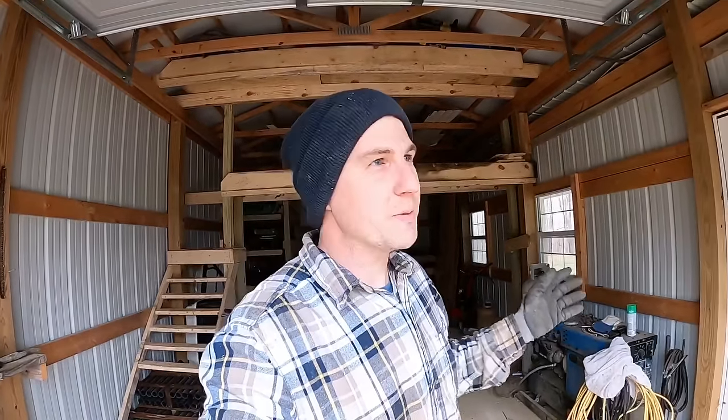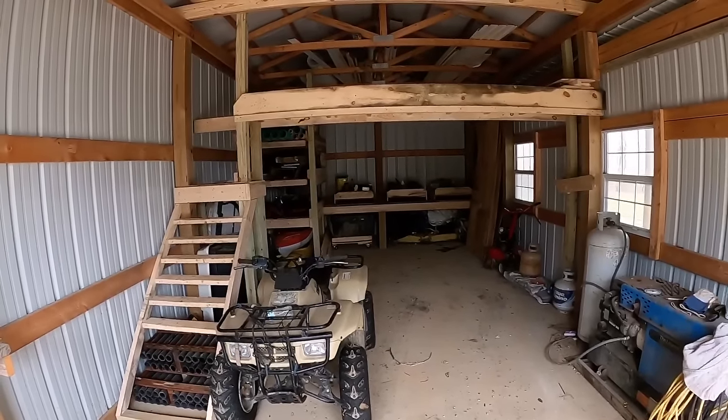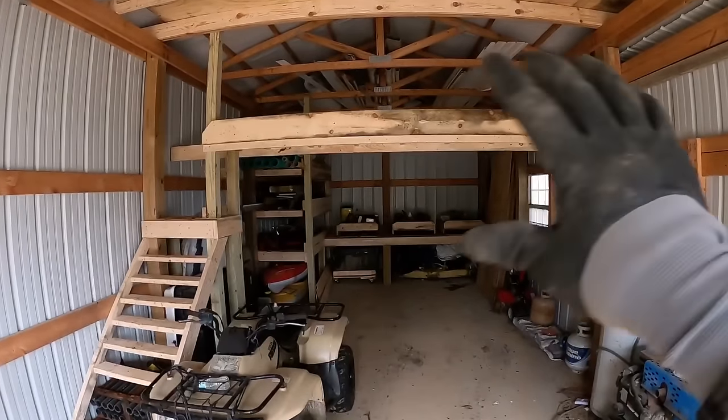And you're back down. It certainly beats playing the ladder lottery game. I'm sure you guys do that too. You just keep moving the ladder around until you find what you actually need in the trusses. This way I can actually get up there and kind of look around.